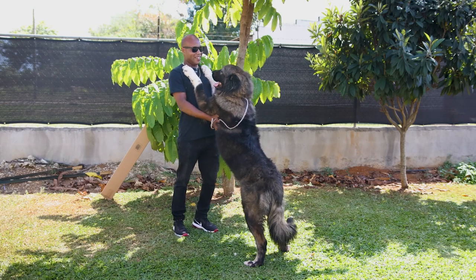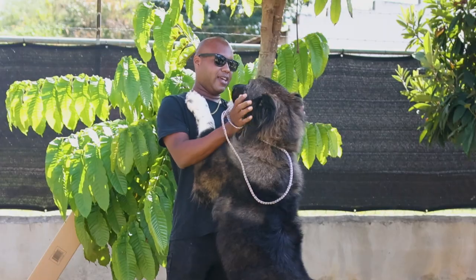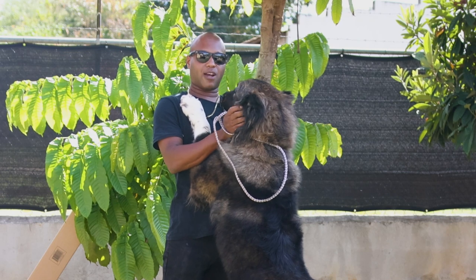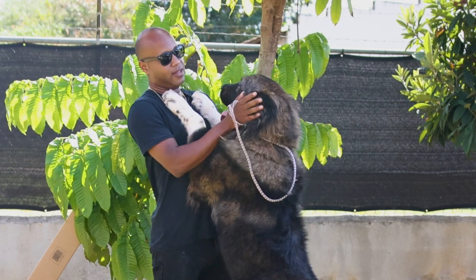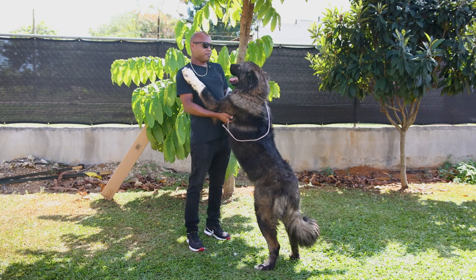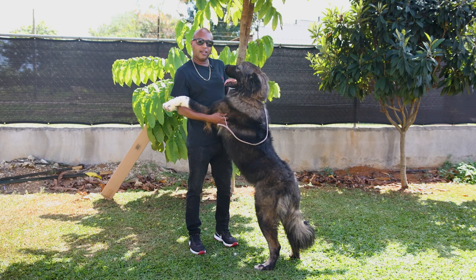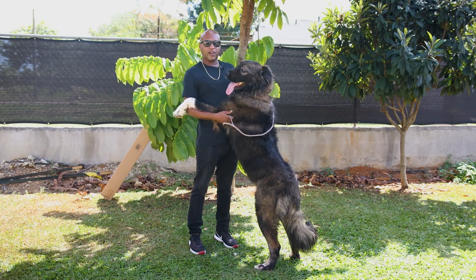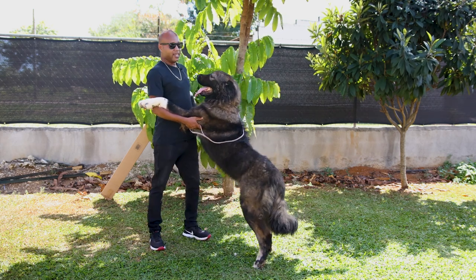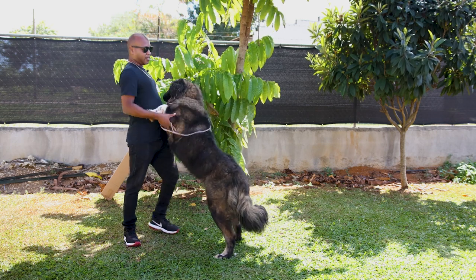So, as far as the appearance of the dog, the ears are cropped. Normally they're cropped, and as you can see with Loka, her ears are cropped. The reason they're cropped is because if they're on the open field, open plain, and should engage in a fight with a wolf, they won't get injured so easily because the ears would be dangling. So that's why the ears are particularly cropped.